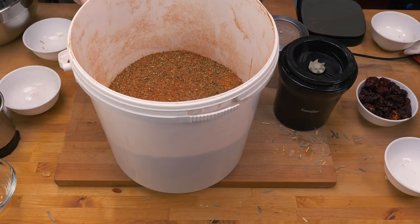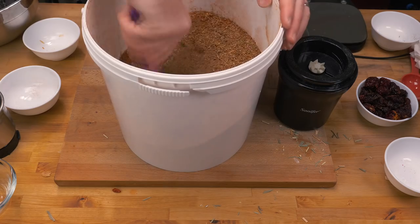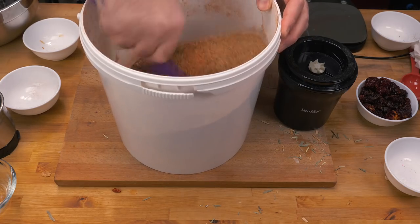Look at that - that is just perfect. The spice is now ground up, mixed up, and ready to use. This goes great with so many different things - it's just a great spice to have on the side of your kitchen and just sprinkle it on your food, whether it's fish, chicken, or even vegetables. It is delicious, and today I'm going to be testing it out by doing some chicken wings.